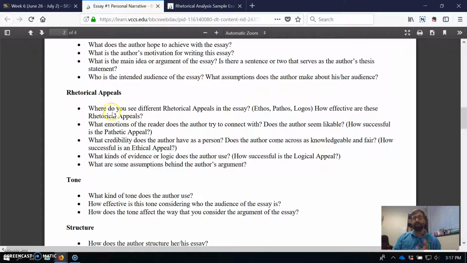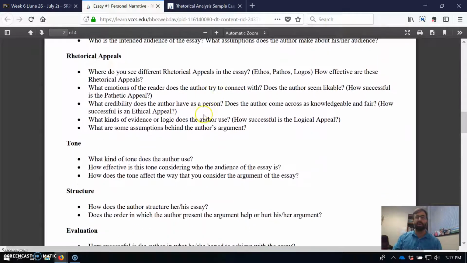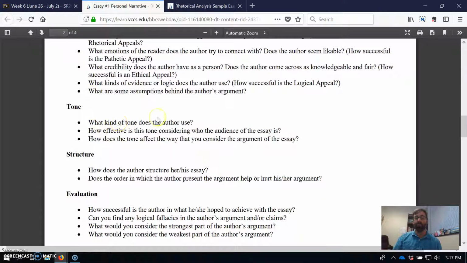So we've had a little bit of practice at looking at rhetorical appeals like ethos, pathos, and logos. In your own rhetorical analysis, you should absolutely cover your author's use of ethos, pathos, and logos, and then say whether the appeal to ethos works, whether it hurts the argument, or whether it helps the argument. Tone is also something that we've looked at for a couple essays. That's going to be another important piece of the argument. Some of you looked at Manny and McWhorter's tones in their essays to see whether they help their argument or whether they hurt their argument.